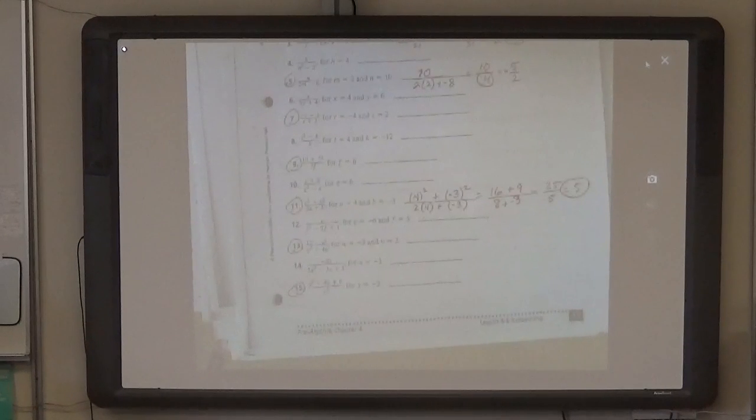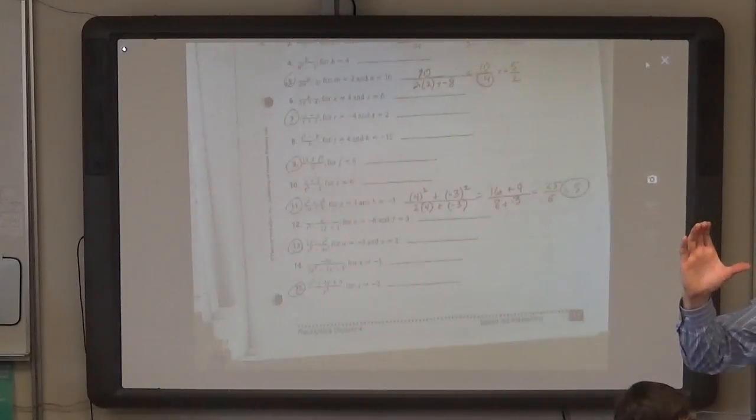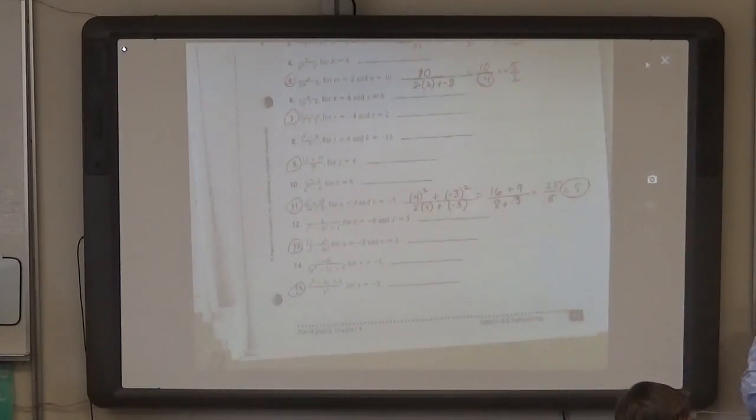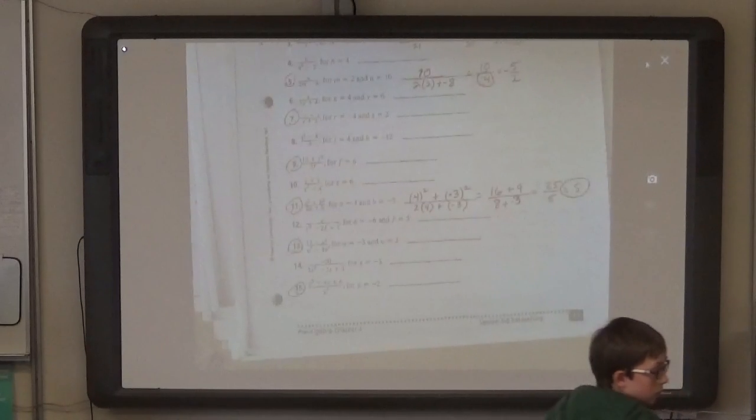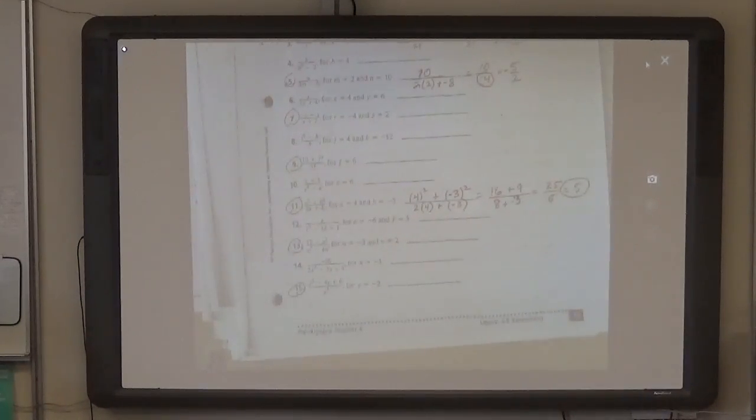Like number 9 on the other side, it says n is 7, but it has a negative sign in front of it. So it would be negative, negative 7 in parentheses. So then it's negative, and then in parentheses, oh yeah. So 5 over 2 would be all negative. 5 over 2 would be all negative, yep. It'd be just negative 5 over 2. Alright?